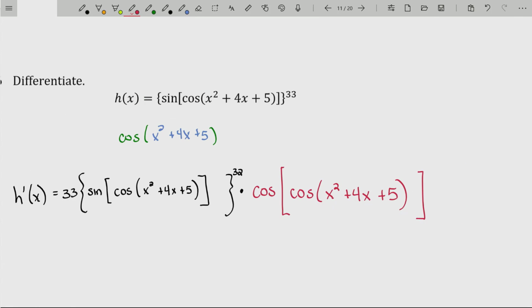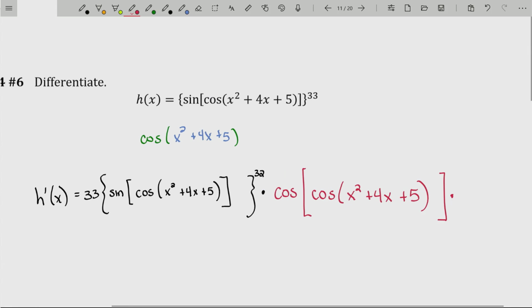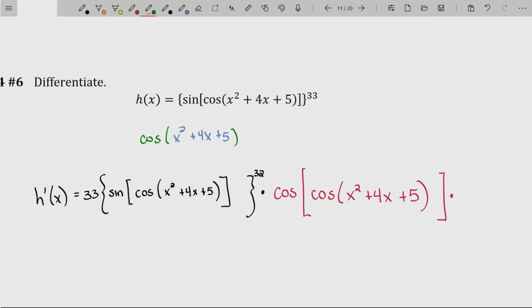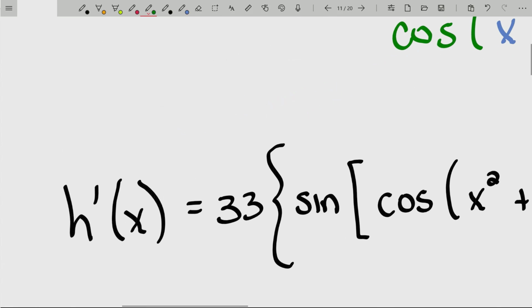And then you ask yourself, great, I'll attach to that, or no, you don't ask, you tell. Tell yourself, great, I'm going to attach to that the derivative of its interior, which is the cosine. What's the derivative of the cosine? Why, you're right, it's a negative sine. However, just be very careful. Don't write it like this because it looks like a subtraction. Move that negative all the way out to the front here. It's just better for you to do that.